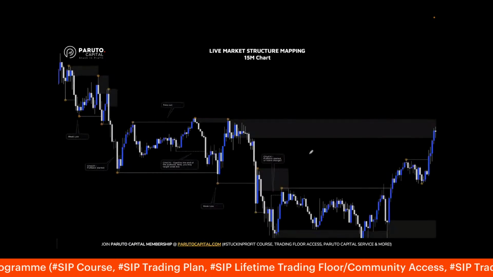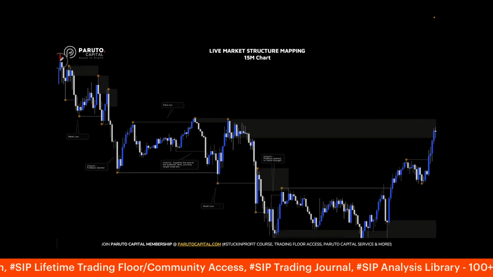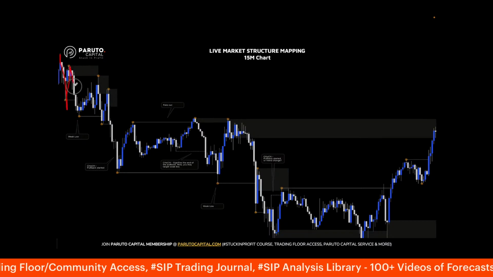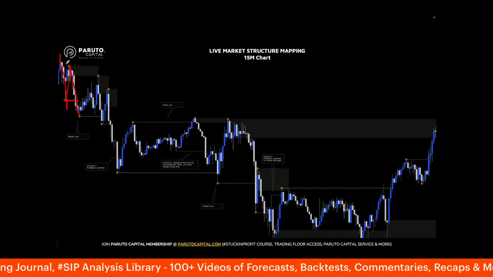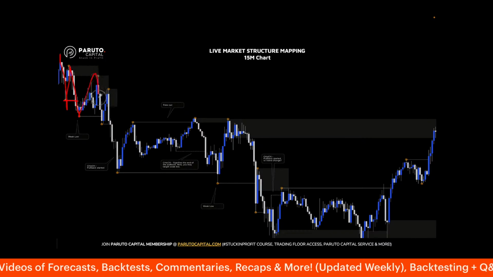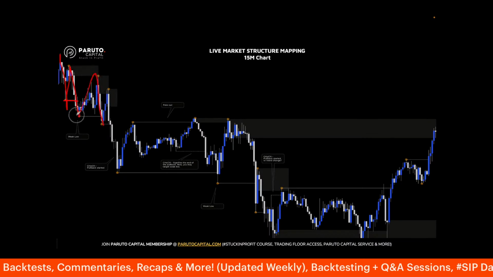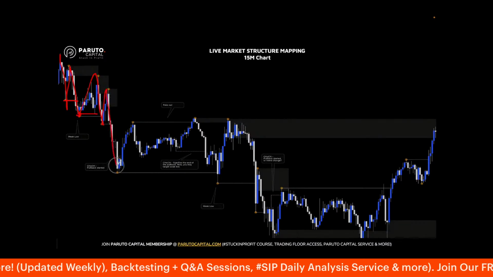Now going further, let's look at this 15-minute chart. For this 15-minute chart, you can see the market was here, it came down here, moved back up, and then broke structure with the body. In order to understand this, we already know this is a downward trending market. We expect it to pull back up here, and then it will continue again, and that's what happened. It broke another structure again, and then it pulled back up again, and then broke another structure.